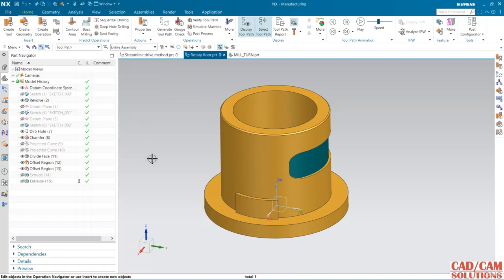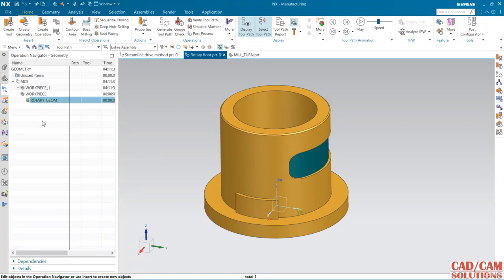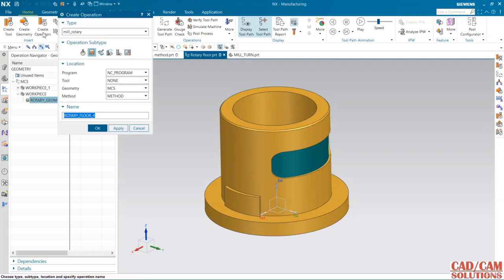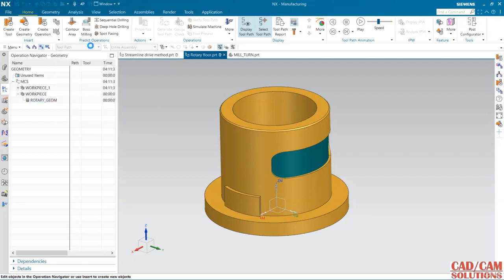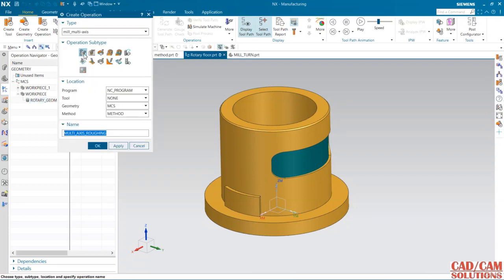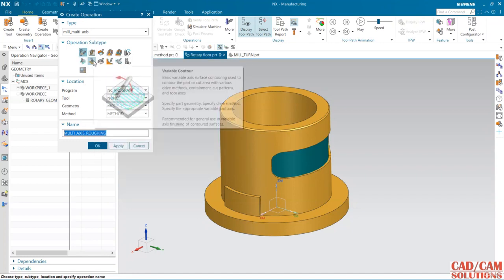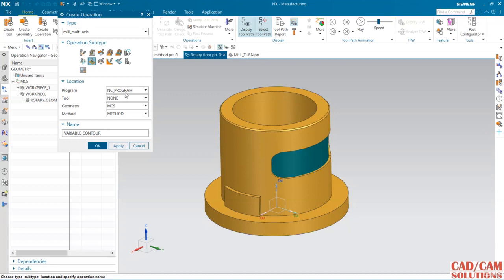Now first I'm going to apply a multi-axis operation for roughing. So my operation is, no, I'm not using this one. I'm going to use variable contour and program. Okay, program, and my tool is workpiece 1.